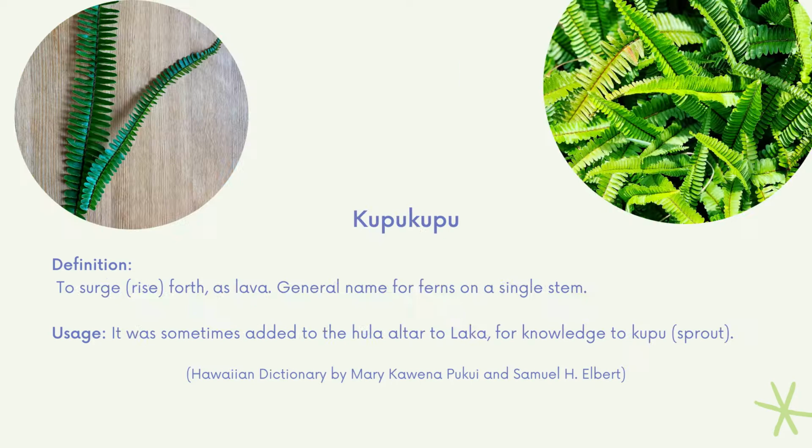Kupukupu. Definition in Hawaiian. To surge, rise forth, as lava. General name for ferns on a single stem. Usage. It was sometimes added to the hula altar to Laka for knowledge, to kupu, sprout.